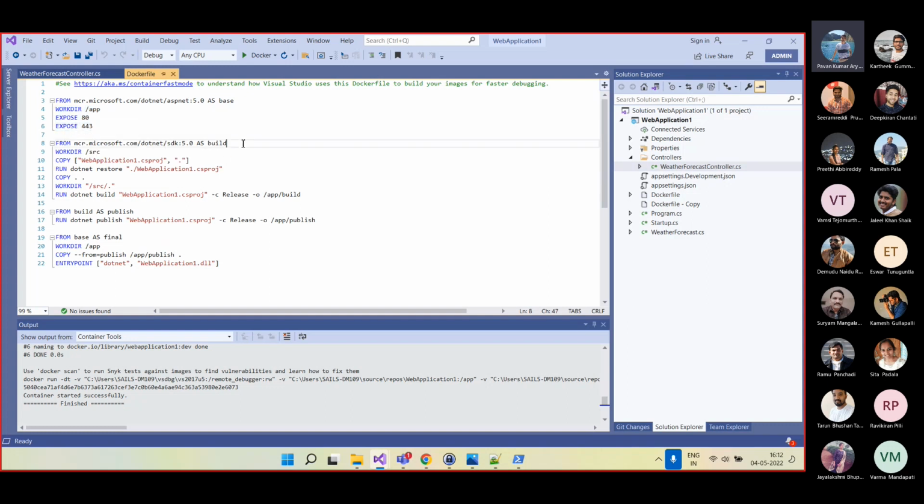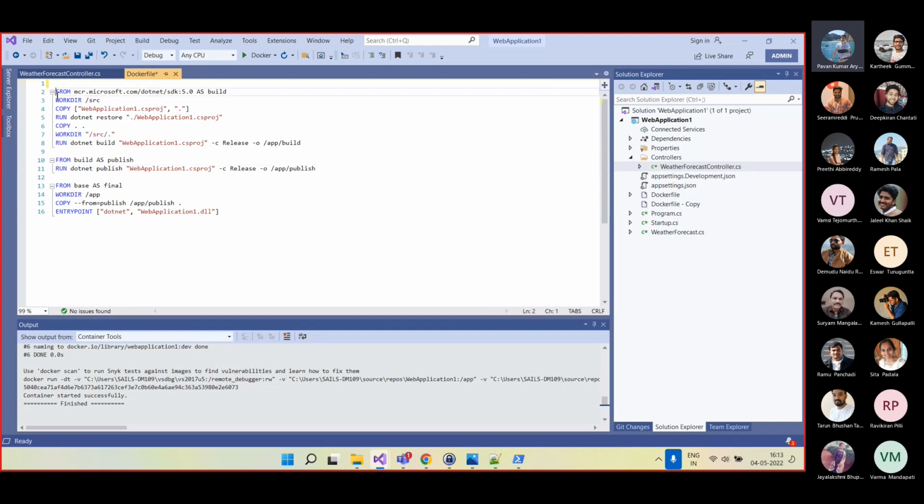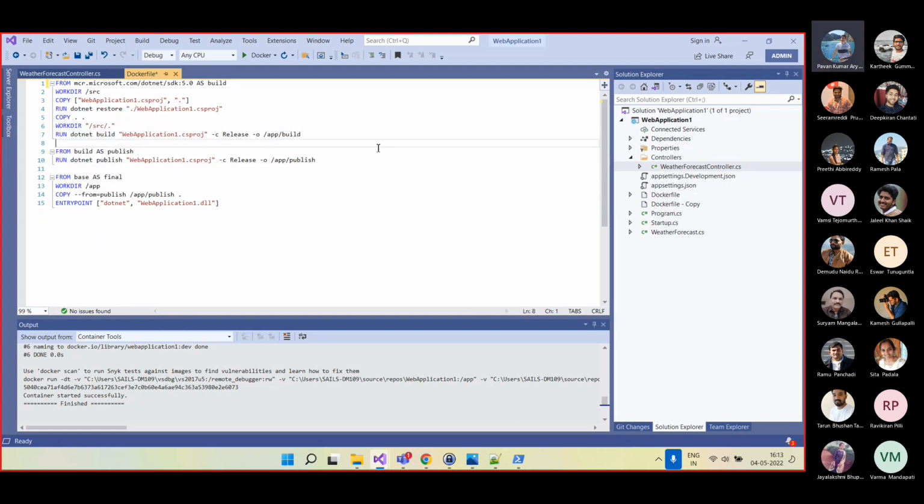Now, as a first step, I'm taking another image. Ideally, what are the steps we do? I want to build this image, right? So I'll stop all this. As an end user, my intention is to take this image as a base image, SDK 5.0. This has the build capability, so it can actually build the code.